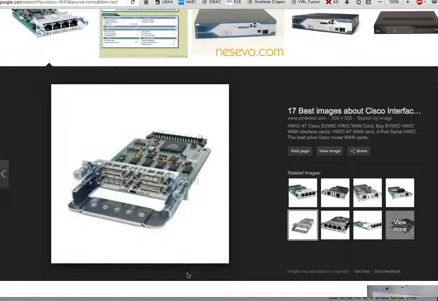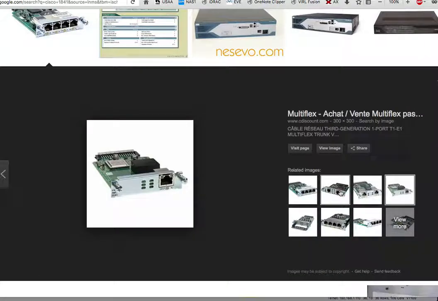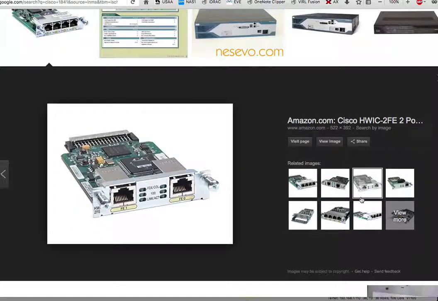I'm not going to go into too much detail on these. This is one example of what a serial one looks like. Let me see if I can find a better picture of that one. So yeah, this is another example. Here we go, here's a good close up. So this is Fast Ethernet 0, Fast Ethernet 1.